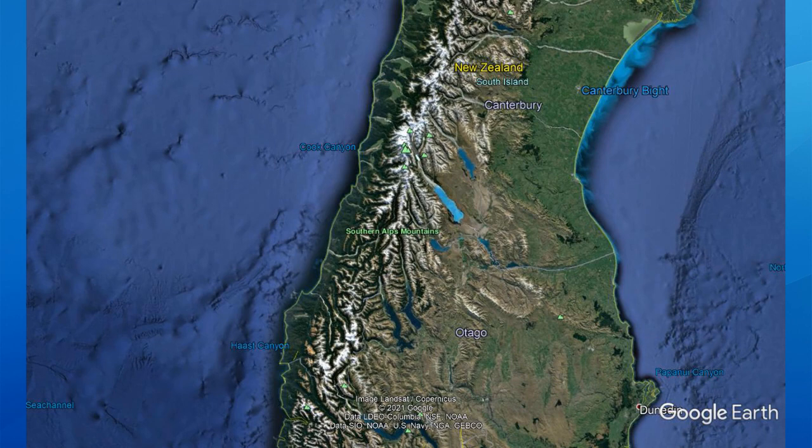Christchurch, New Zealand is another example. You'll notice that on the side of the mountains close to the water, it's all green and lush in vegetation. As the air climbs down, it becomes quite dry, and that creates that situation where the mountains in the middle, it's green on one side, dry on the other.